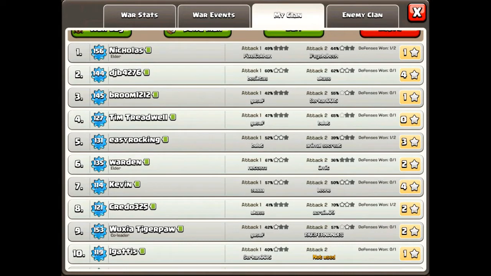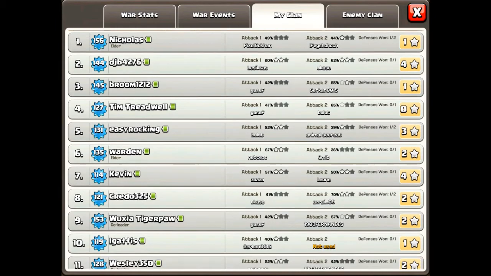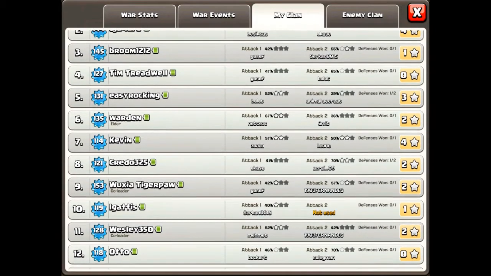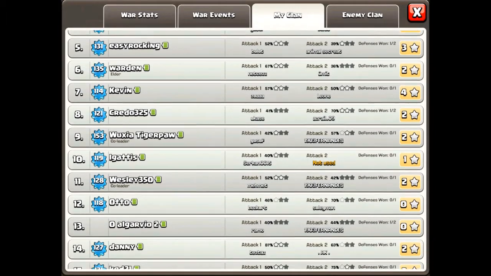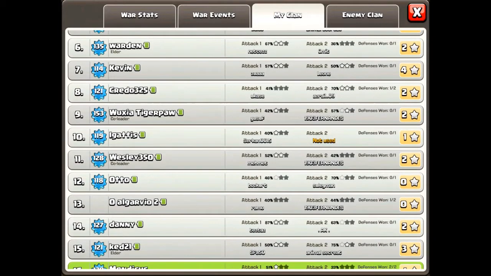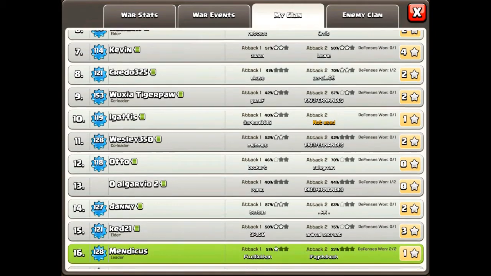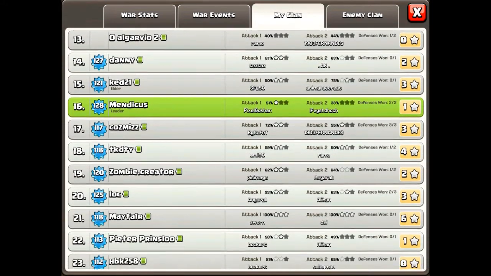We've got DJ, who got 4 stars on, I think, number 3 and number 8. So he's going to be 1 war hero. So well done, DJ. Kevin. Yeah, Kevin, despite low hero levels, he got 2 stars on number 4 and number 7, I think. So yeah, he's second war hero. So DJ and Kevin are the war heroes for Town Hall 10.